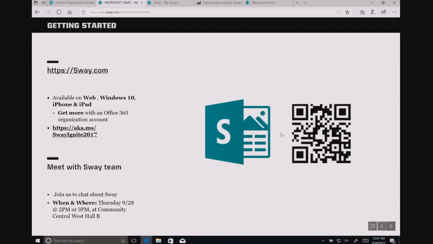And what I want to mention about feedback is a lot of the new features that you've seen today are all based on input we got from Sway users. So thank you for that. And it really helps us understand what exactly you need most and helps us prioritize what we do next. And as you continue to use Sway, every few weeks you'll notice there's that what's new dialog that pops up and kind of shows you here are the new things that are included. And so you can tune in and check that out.